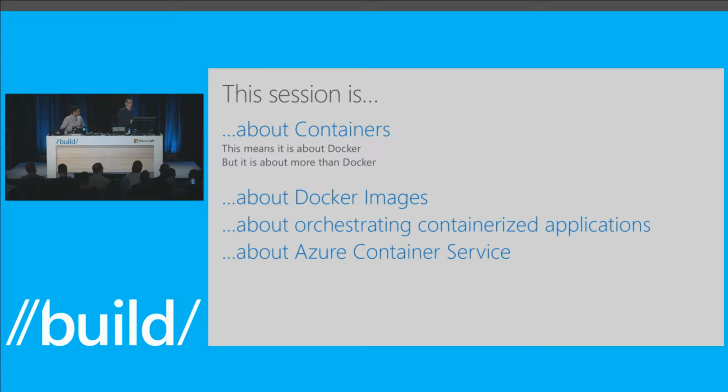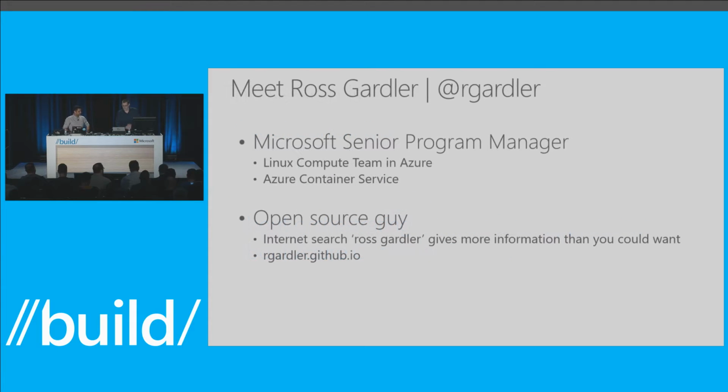So we're going to talk about Docker images, we're going to talk about the Docker tooling for building and managing those images, and we're going to talk about orchestration tooling that you need to go out into production and deploy these things. And then most importantly for us as people who work for the Azure team, we're going to talk about the Azure Container Service as well.